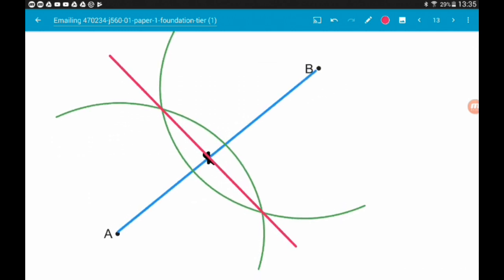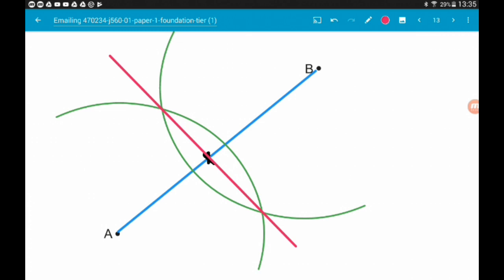So first of all, I drew the straight line that connects point A and point B. You don't need to do this, but I think it makes things a bit nicer. Then what you want to do is mark on the midpoint of that line. So that's my black cross there. So what we need to do now is get your compass out and open it so that it's definitely wider than that midpoint when you have the point on either A or B.